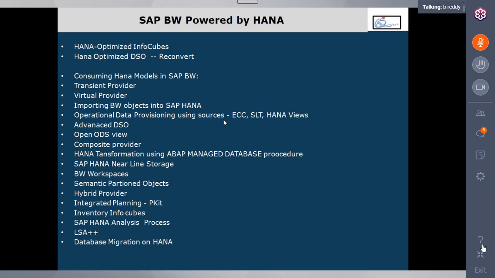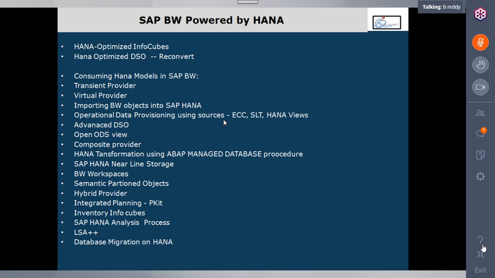So when you look at a cube, all characteristics must be referred to as primary key. And almost all the characteristics in the cube must be referred to as key. So if it is within the 120 limit, I can convert that to an advanced DSO where all those can be flagged as primary key fields. But if it goes beyond 120, I cannot handle that. So I'll go with a standard DSO, identify the granularity, and then put document number or item number into key fields and handle it. That was the strategy.